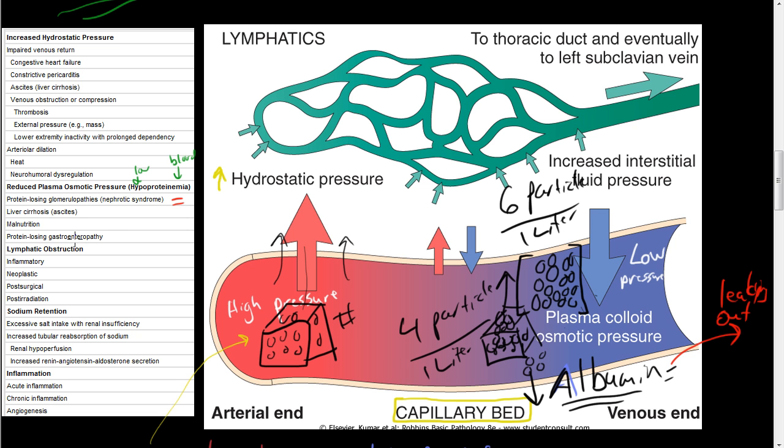And protein losing gastroenteropathy. So if inside your gut, there's something wrong with your gut, and you lose protein out into the gut, it's the same thing as leaking out into the kidney. You're losing protein, which is going to change this concentration, or how much particles per volume of blood. And if it's lower than what it is out here in the tissues, water will want to stay out here. Water will want to stay out here to equalize the amounts of pressure, and that will cause low blood pressure, or low blood volume, and then it will cause edema out here. Edema. So that is reduced plasma osmotic pressure. We'll see you in the next video.